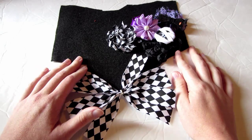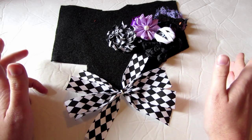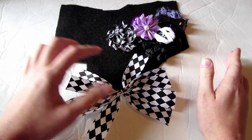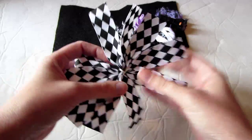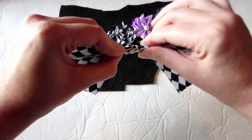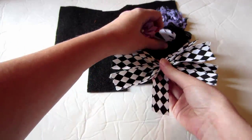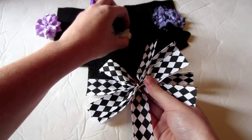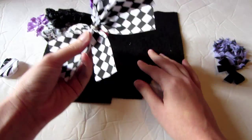And since all of my flower pieces are pre-made, now we're just going to have to determine where we're going to place everything on your felt piece. And I think I've decided not to go for the whole fanned look. I'm going to cinch down in the middle, and we're gonna make it just a little bit more narrow. And I'm not gonna worry about the middle because I'm gonna attach something on top of that, but if you want to, you can go ahead and secure it with a piece of 3/8-inch ribbon.